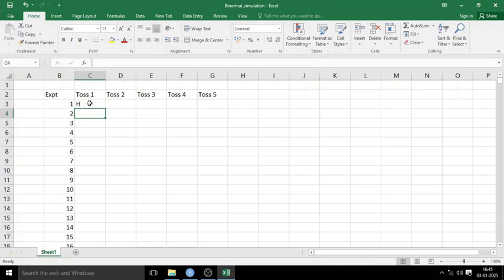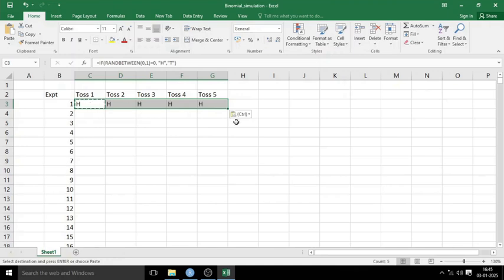And then getting the other 4 coin tosses is very simple. You just copy the formula over here and then paste it across, and say control V to paste the formula. Right. So now it turns out that all the coin tosses over here have turned out to be heads. Well, that would be a very rare occasion, but nonetheless it can happen. And so if you press the F9 button over here, then you will realize that the formula gets recalculated as many times as you press F9.